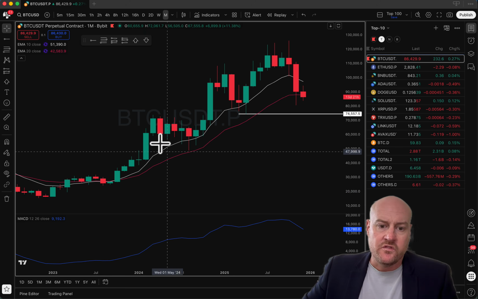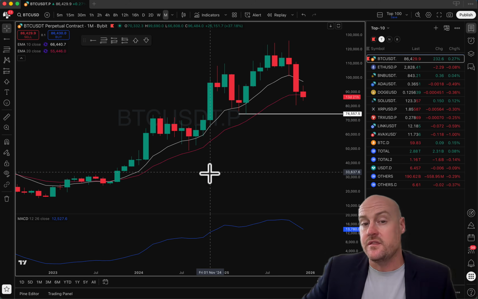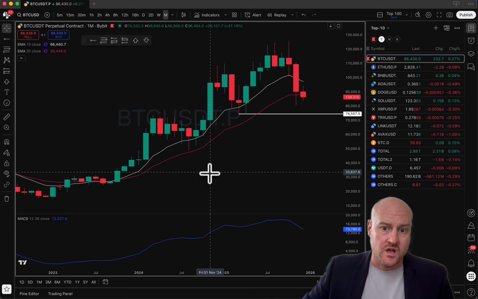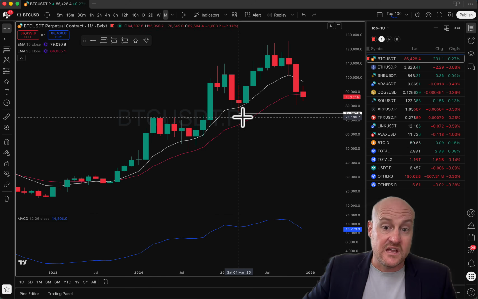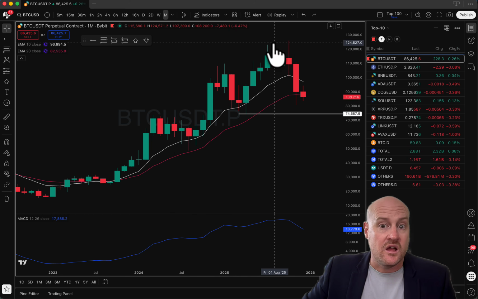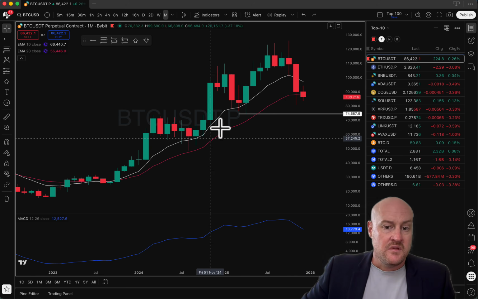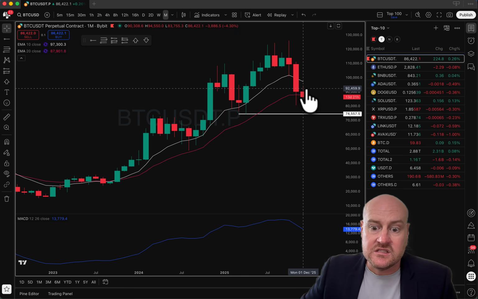So look, what we've got is a higher low, higher high, higher low, higher high. The monthly chart is in a monthly uptrend on Bitcoin. Each time it pulls back into these moving averages, as I've taught you already, we get this bullish candle and we move higher. Now, it doesn't mean it's going to work forever, but it has this time, and hopefully it does again.